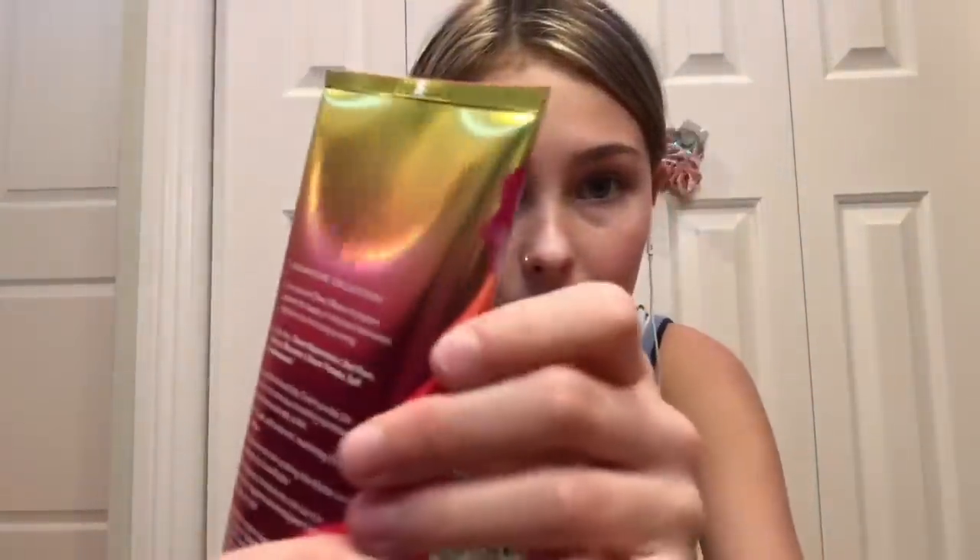I can't really tap right now because I have no nails. I love it. This is an exclusive Cherry Blossom Fragrance — sorry, I'm telling you, I cannot speak today. It is also very beautiful packaging and it's like holographic almost, if you guys can see that. So it is very awesome.